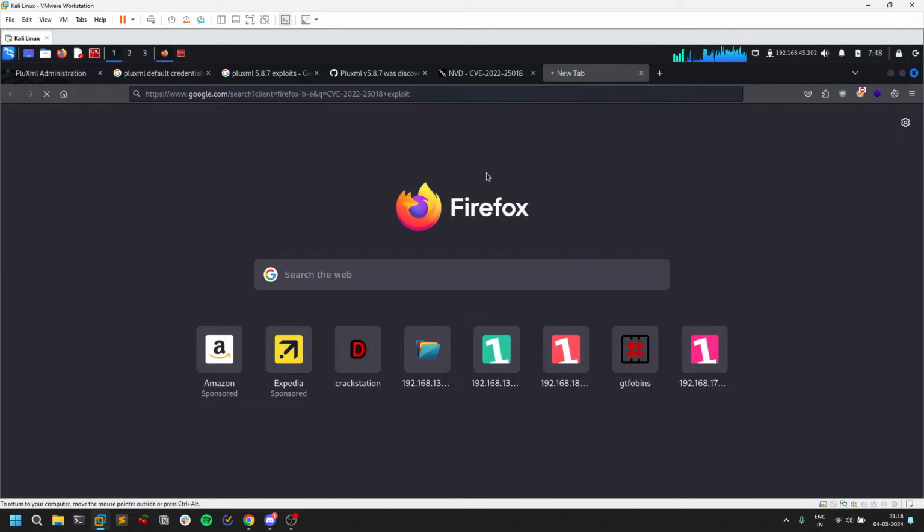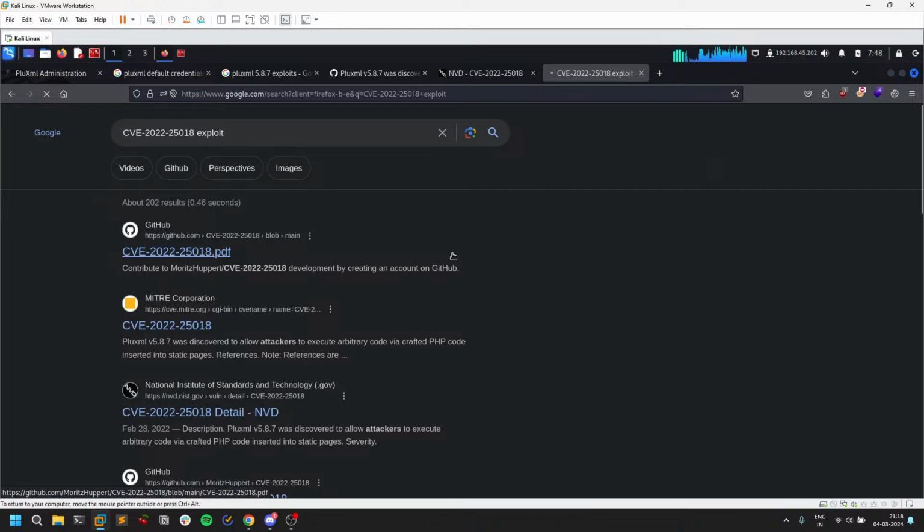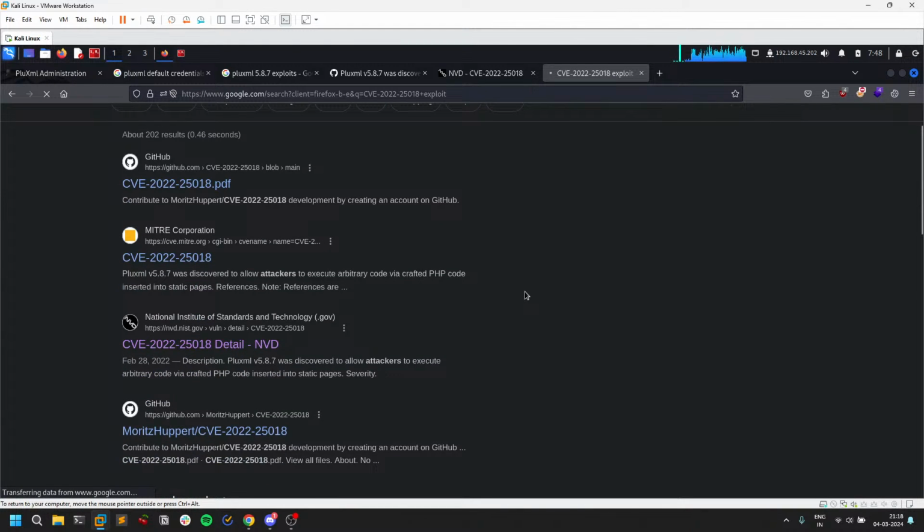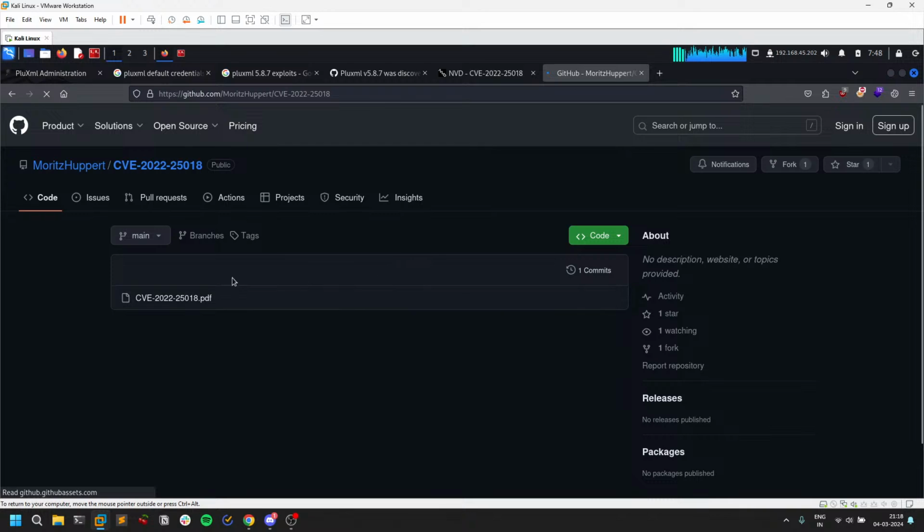Or else we'll try to do it manually because we have a web page here. So we can try and do some stuff here. Okay, let's see that. What we have here is a PDF. Maybe it shows you how to do it.